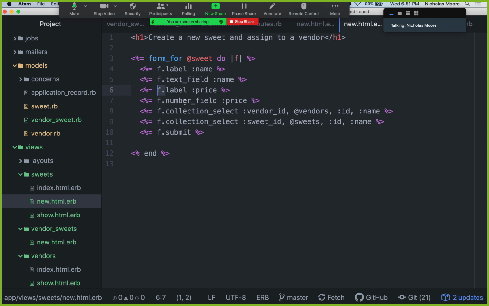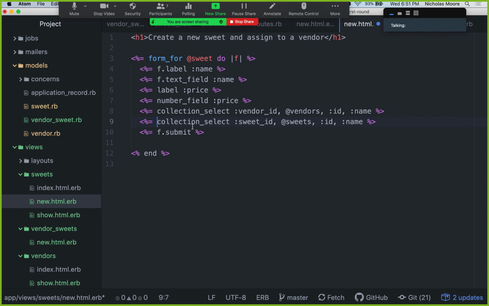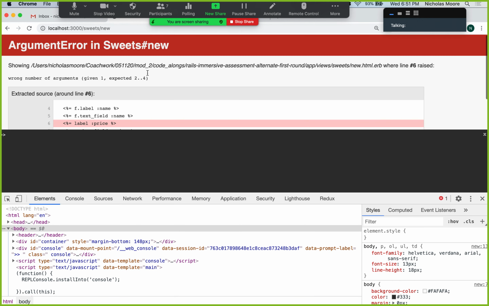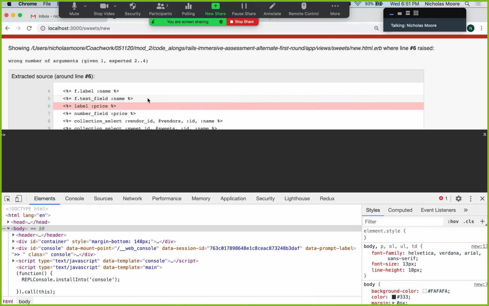We have to have these just kind of naked hanging out, because this f dot is saying this is being called on this form, this f, right? And I can even say form, so it'd be form.collection_select, and we can't call it on that because this form is for an @suite. It's for a suite instance. So if we take those off here, let's refresh the page. We might still have issues, honestly.